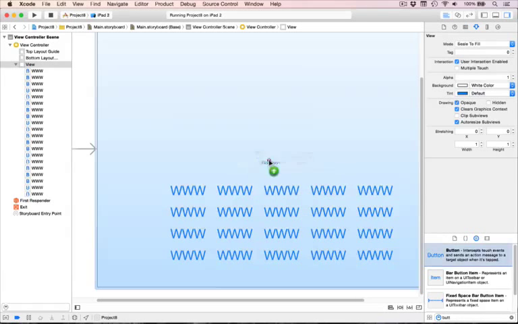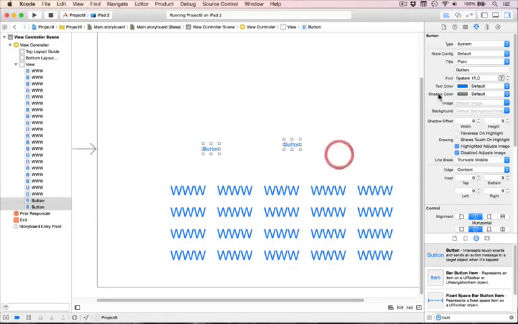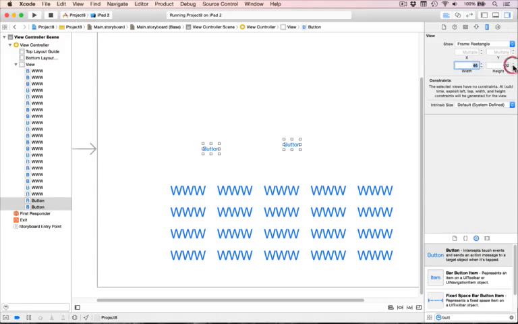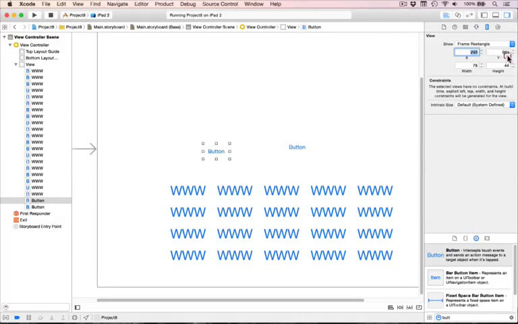Now create two more buttons. Like this, let's drag them on. Both of these things should be the same size, i.e. a width of 75 and a height of 44, like that. The first one should be at X, so across the way 425, and Y 390. The second one should be at X 525 and also Y 390, like that.